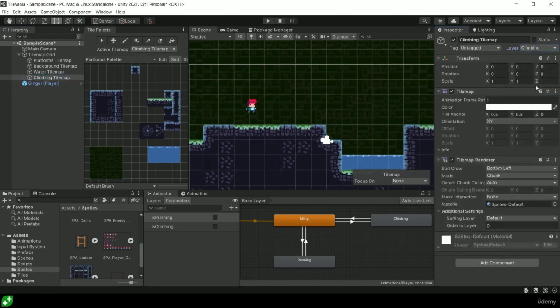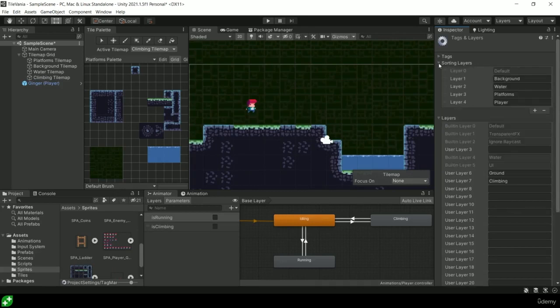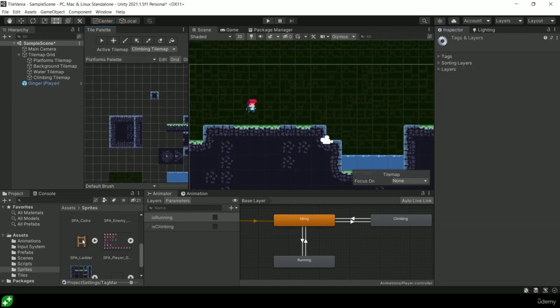We should also do our sort order at the same time, shouldn't we? I didn't mention that in the list of things to do, but it just popped into my brain that we'll need to have plus layer 5, we'll call climbing. I imagine the climbing layer we'd want to have on top of the platforms, underneath the player. So the player should definitely be on top of the ladders. The ladders could be on top of the platforms, I think, but that's up to you, and that should be okay.